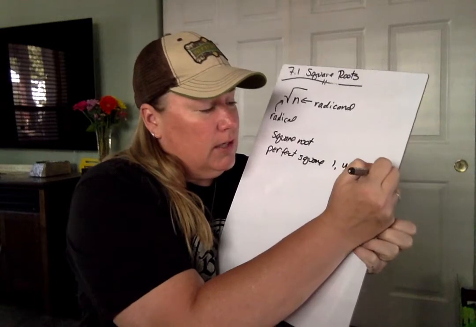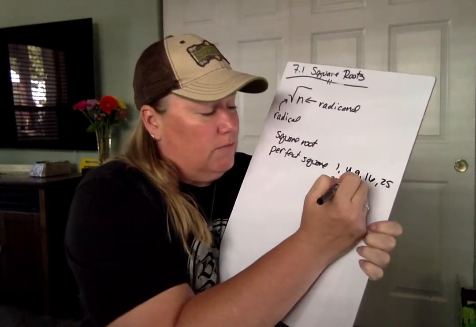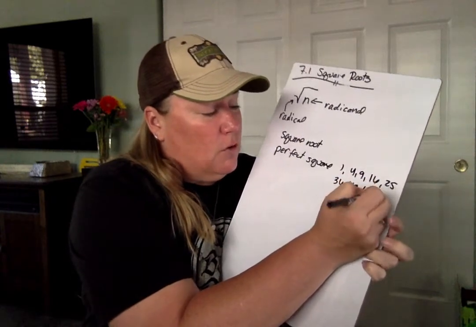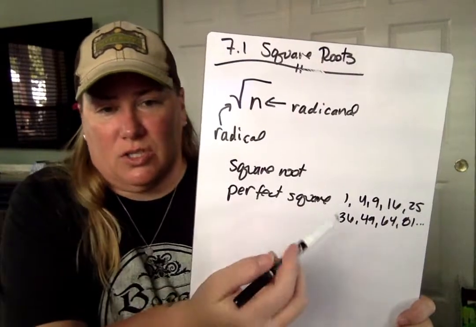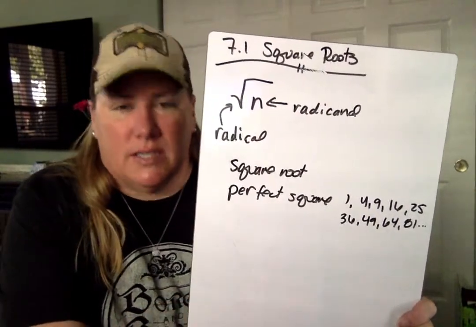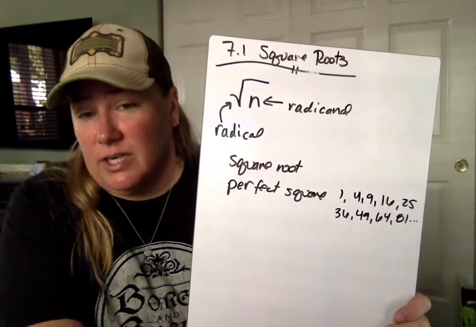I will be defining these, but for a perfect square, you want to think of 1, 4, 9, 16, 25, 36, 49, 64, 81, and so on. These are all perfect squares because the square root of that number is an integer. Remember, integers are positives, negatives, and 0. Of course, I'd go back to that cheating wall. Hey, guys, look at that integer strip that was on the far right of the wall, if you recall. It had positives, negatives, and zeros on it.